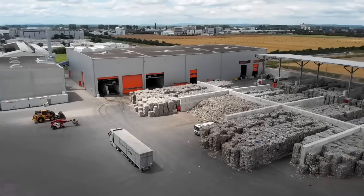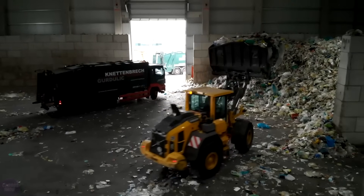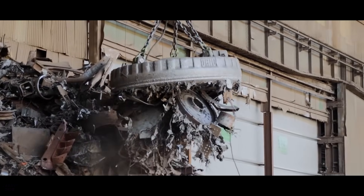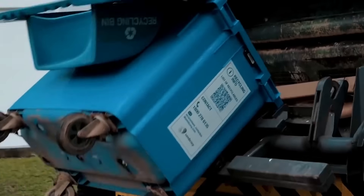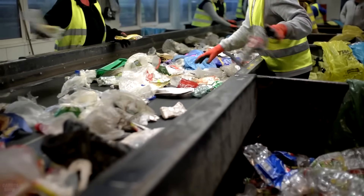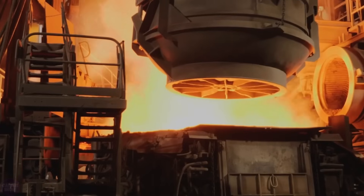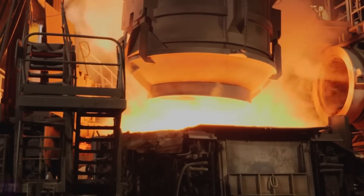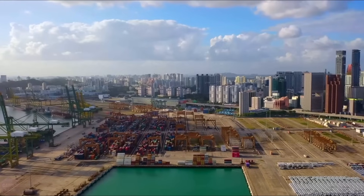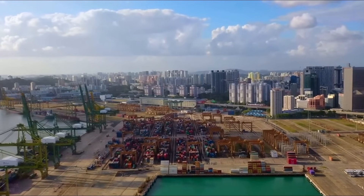In 2019, Singapore processed 59% of all solid waste through various methods. If you're curious about how things are in other countries, this figure is at best half of that elsewhere. Waste sorted by residents goes to collection points, where recyclable materials like plastic, metal, and glass are further separated. Everything else is sent to waste-to-energy plants — Singapore chose this method because it reduces waste volume by 90%, which is essential for a country where land area is precious.